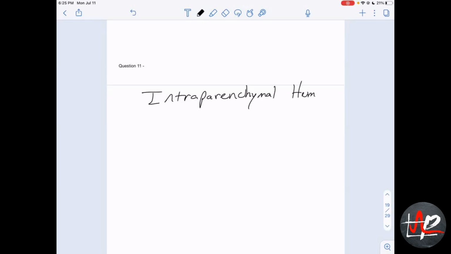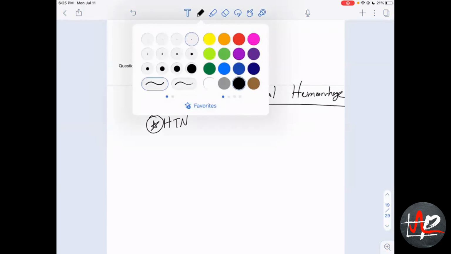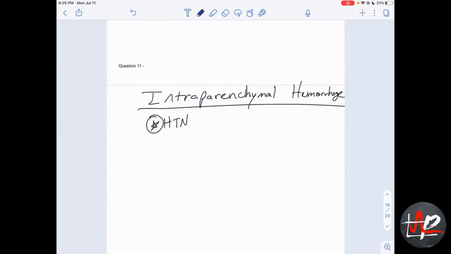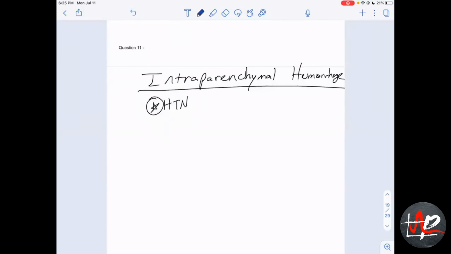All right, so intraparenchymal hemorrhage. The most common cause of this is going to be hypertension, which can also be associated with subarachnoid hemorrhage. So that's one reason why people often get these confused. There's a Step 1 question that hits this from a hard angle that I want to touch on. And so you can also see these intraparenchymal hemorrhages in patients that are older with Alzheimer's dementia. And so they often have amyloid angiopathy.